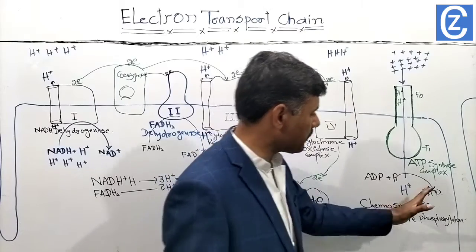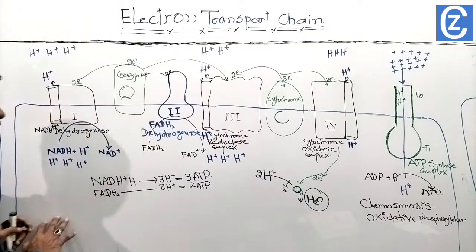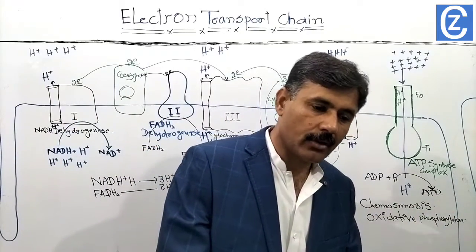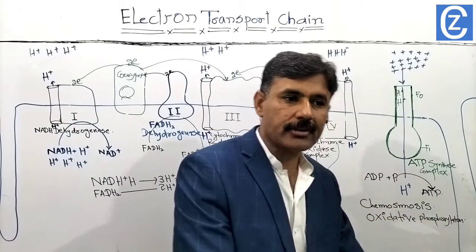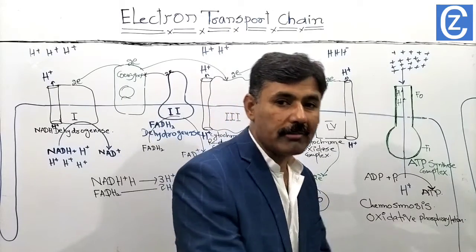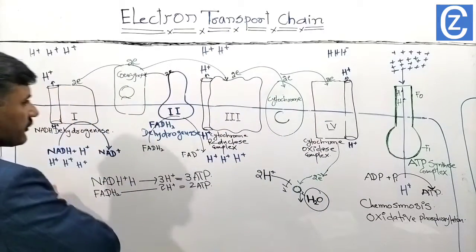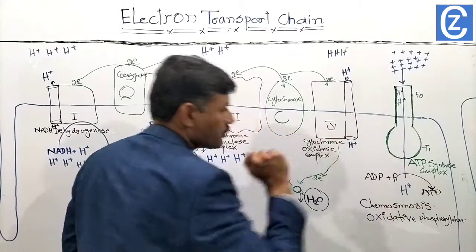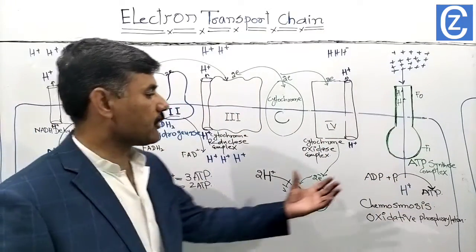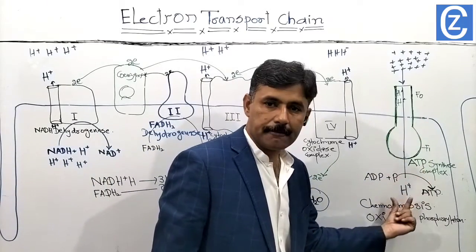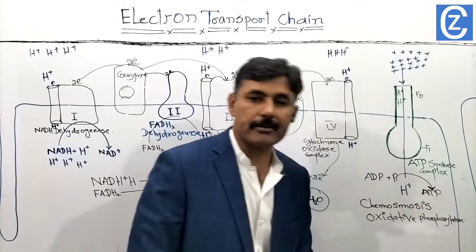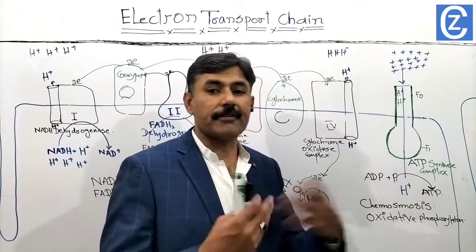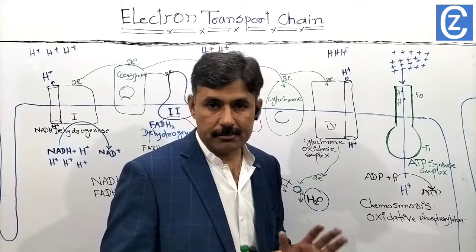And therefore, we would say all these protons will come in and they will help bind phosphate to synthesize ATP, and in this way all the molecules of NADH and FADH formed during glycolysis, or during acetyl coenzyme formation, or during the Krebs cycle, they all will oxidize, they all will give their electrons, and these electrons will move through this electron transport chain, and they would finally move by the ATP complex, and the ATP complex will synthesize ATP. And this synthesis of ATP is a chemoosmotic oxidative phosphorylation where a sufficient amount of energy is produced.